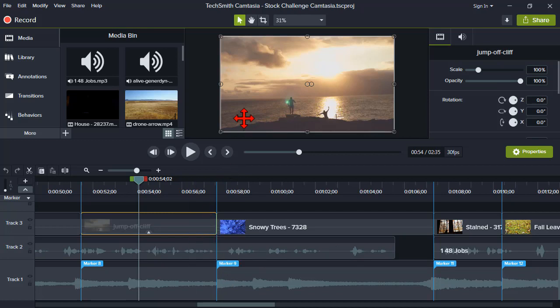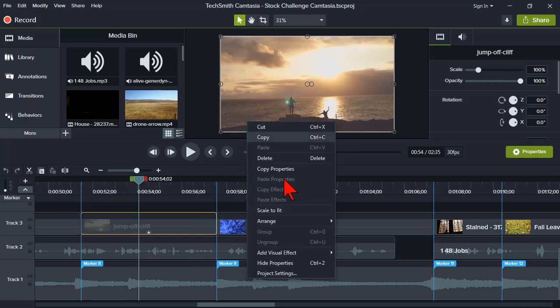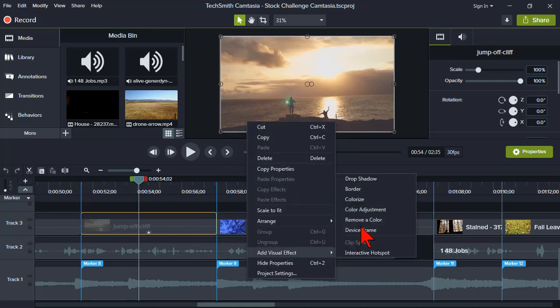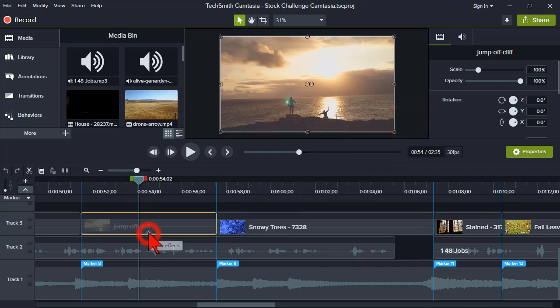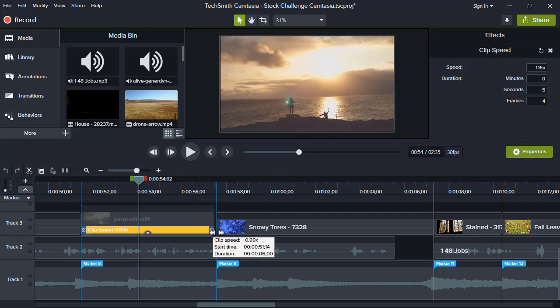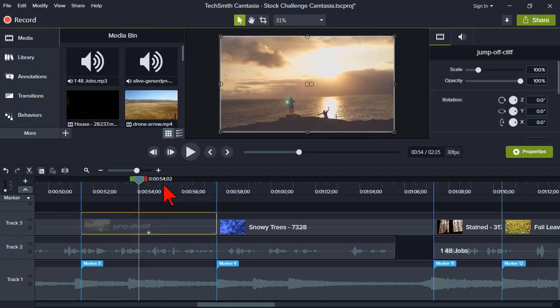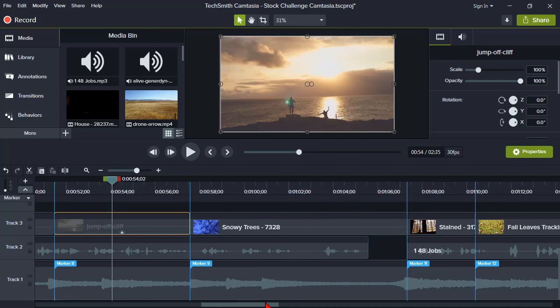So I added a clip speed effect to it. Clip speed, right? Right there. And then I just adjusted the length to be, boom, to meet and touch. Okay, so all the stuff I needed to do to kind of pull this off, and it's really kind of a logical thing, I was able to do in Camtasia.